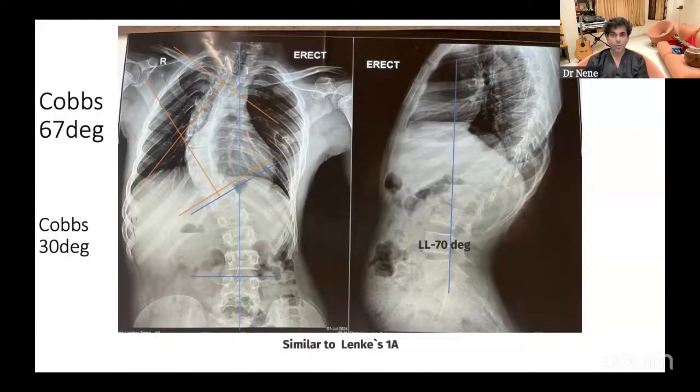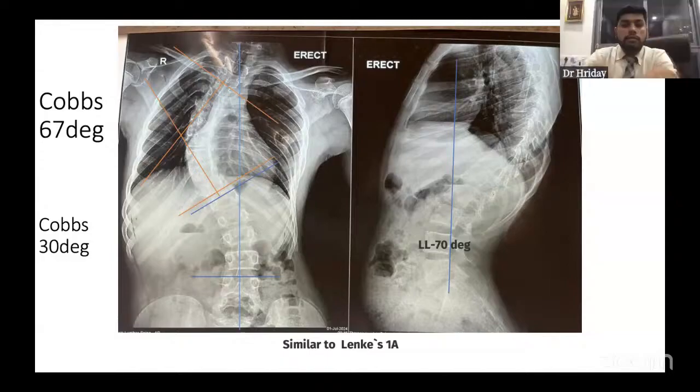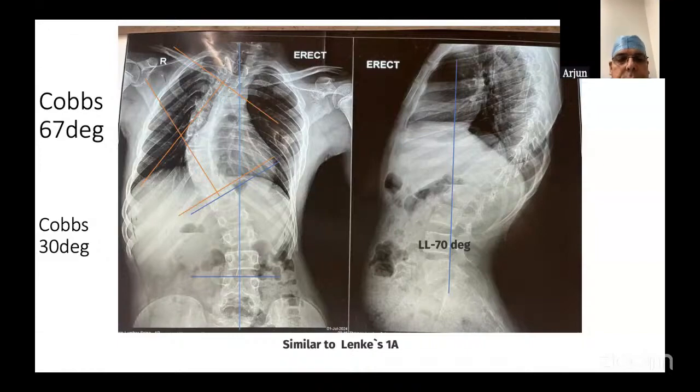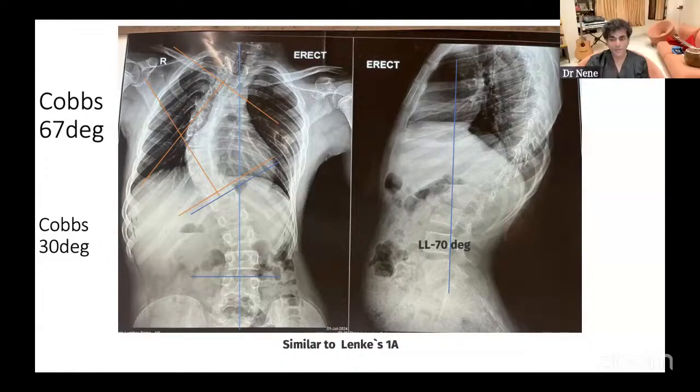So 3 to 2 for me. Hriday? Yes, sir. 3 to 2. I was thinking the same. Maybe for lumbar we can go L3, but L2 should be fine. L3 is the most stable, 2 or 3, whatever. Not above L2 for sure. Right, the lateral X-ray is going to define L2 as better for our instrumented segment instead of the AP X-ray. L2 is safer, no? Yes.